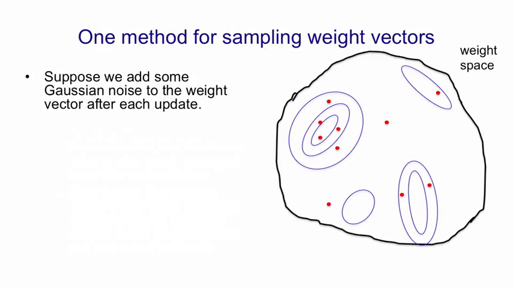Now, if we're using a sampling method, what we could do is start at the same place as we did before. But each time we update the weights, we add a bit of Gaussian noise, so we're jittering around. The weight vector will never settle down then. It'll keep on moving around.